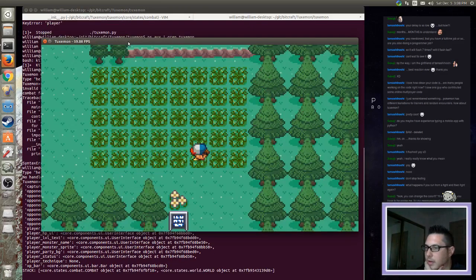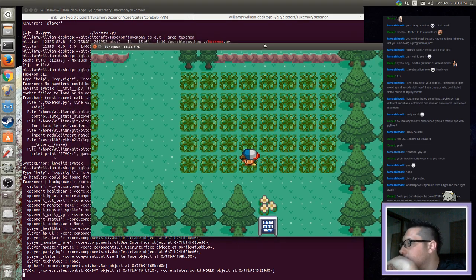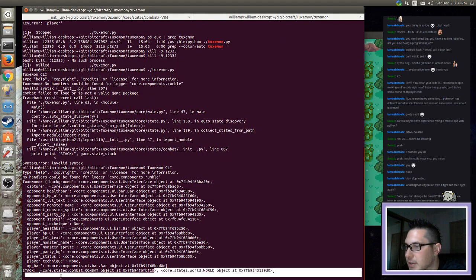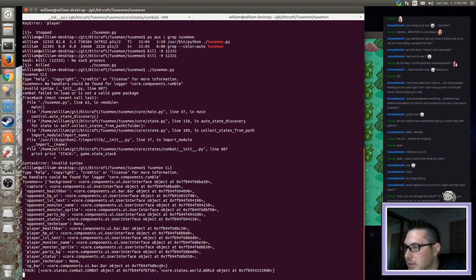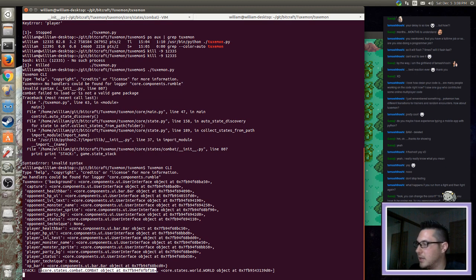So if we run, that worked. And our stack is basically in the combat state, and we had the world state, and then the pop basically just removes this state from our stack. So it basically switches back to world. The first item in the list is going to be the current state.